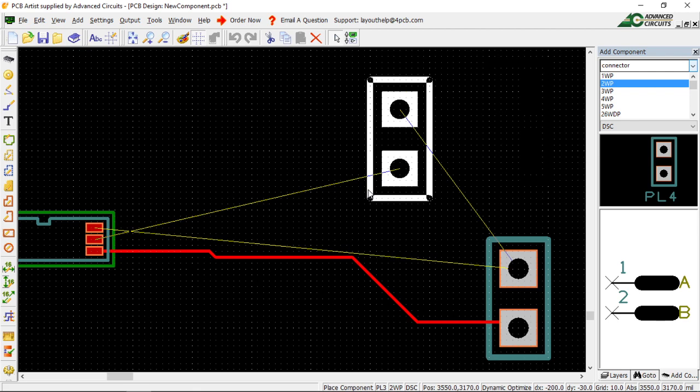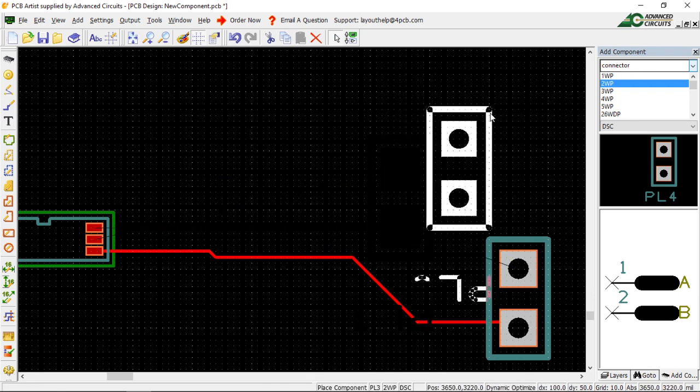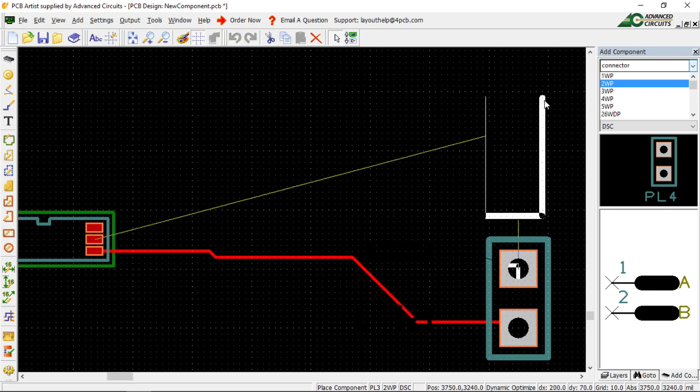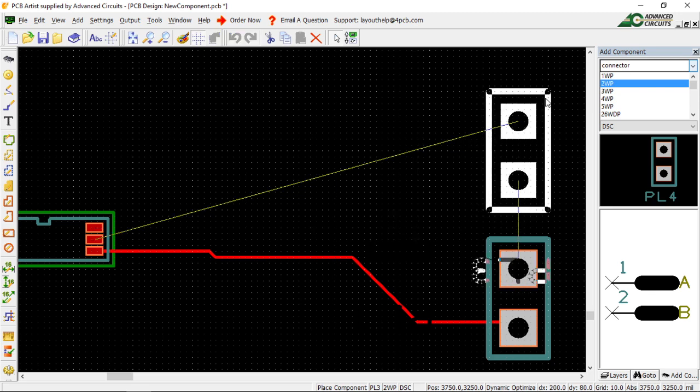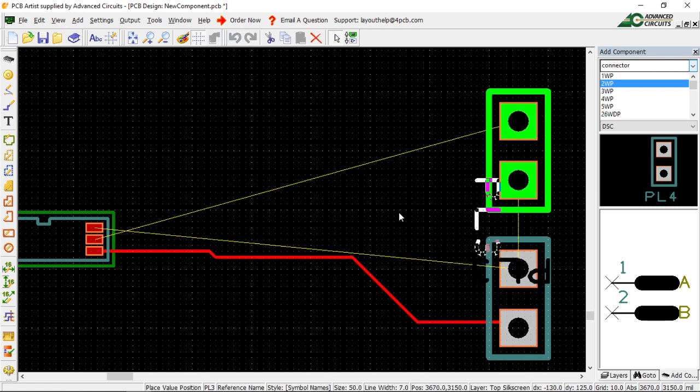That's weird. I think probably should rotate this, okay, and maybe this, rotate it, move it up here. There we go.